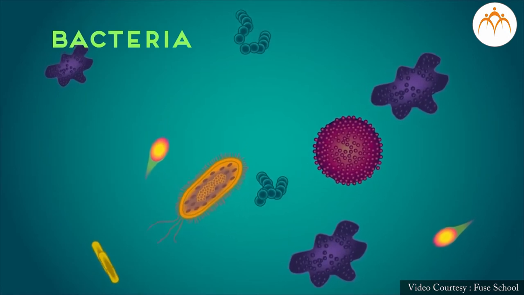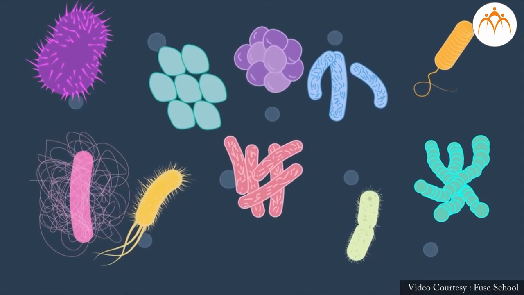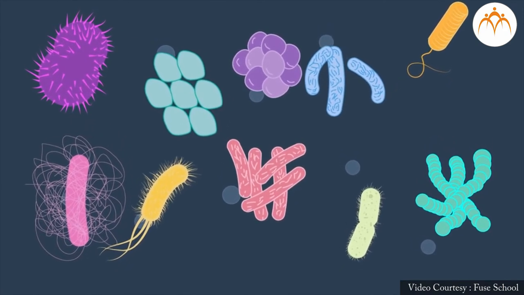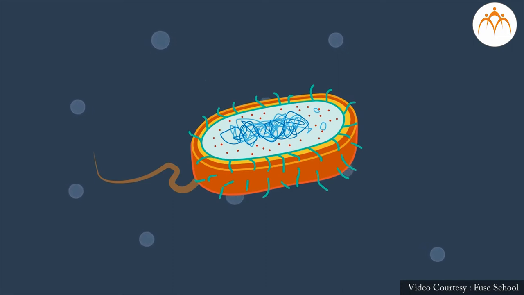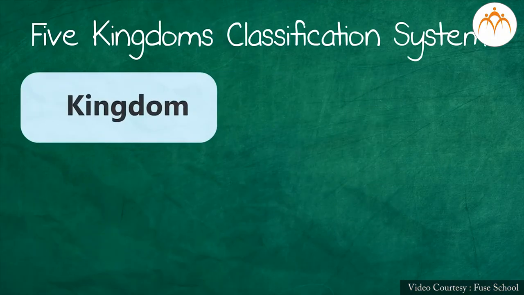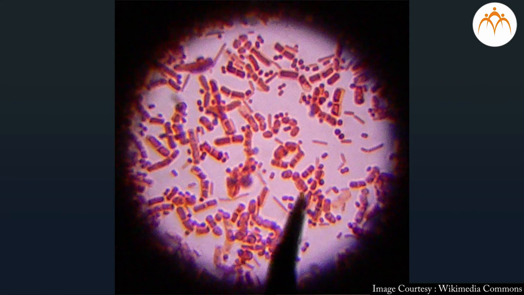Bacteria: This group includes the most primitive cells that came into existence as life evolved on this planet. All microorganisms in this group are unicellular, meaning the entire body of the organism is made up of only one cell. All bacteria also have prokaryotic cell structure. Being single-celled prokaryotes, bacteria are the simplest life forms on this planet. They occur in soil, air, and water. In Whittaker's five-kingdom classification system, they belong to kingdom Monera. They exhibit a variety of shapes such as spherical cells termed as cocci, rod-like termed as bacilli, spiral, etc. The bacterial cells may occur singly or in small clusters or chains, as illustrated in these pictures.